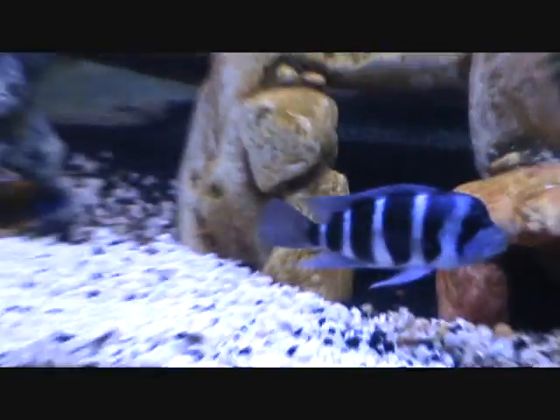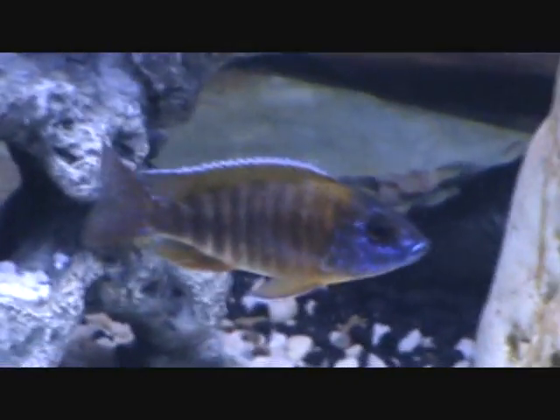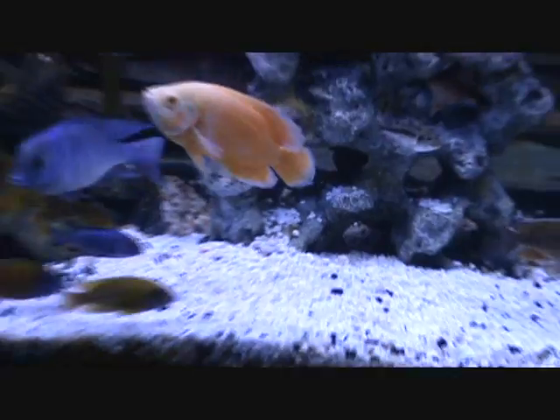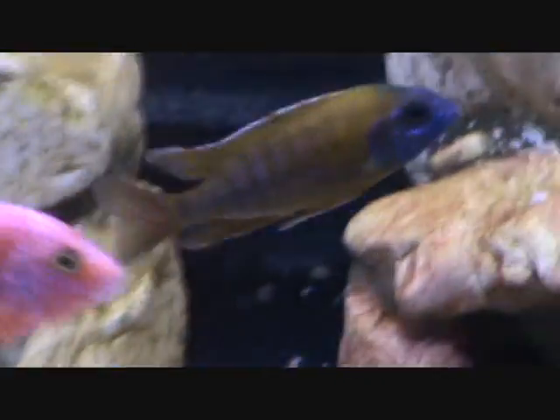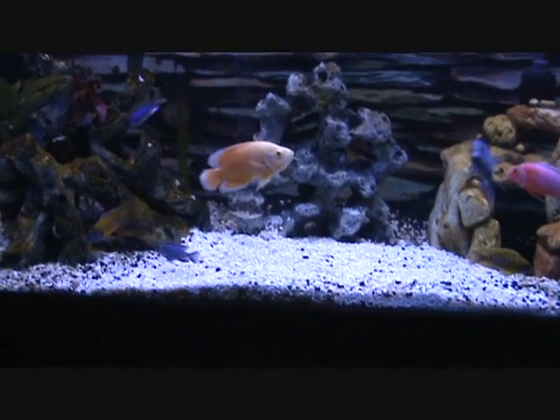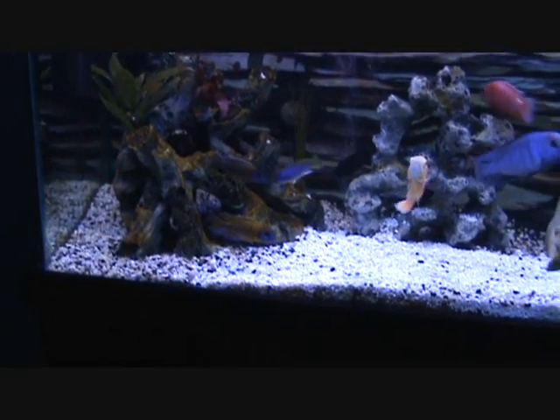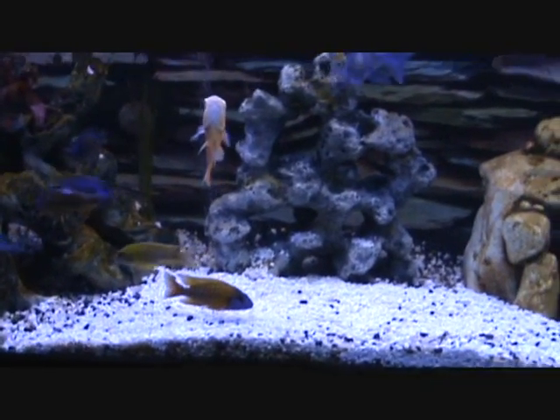Got some new fish! I got that Afra — it's breaking out good. Got a force, my sunshine, the German red. Picked up a new sunshine, my Larry, Mallory, Banshee — couldn't pass him up. I got a Hungy Jacob — can't even pronounce it — he's hiding somewhere in the back.